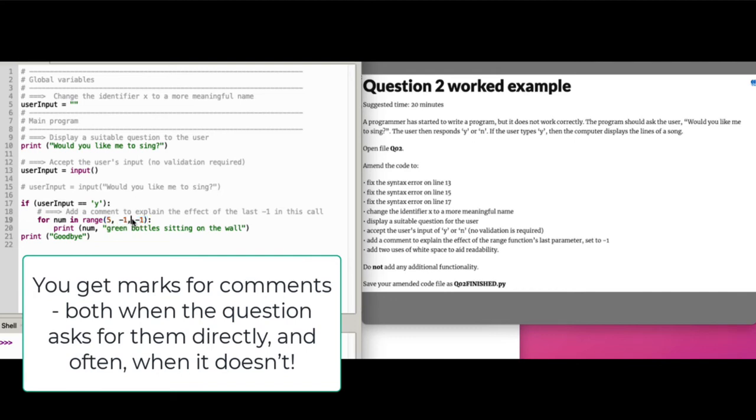In this case, the step is here and it's going in -1, so it's going 5, 4, 3, 2, 1, 0, and each time it's reducing it by 1. So we need to put a comment in to explain that.